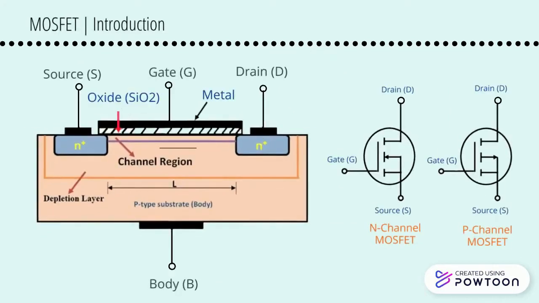So here is the diagram for MOSFET and the symbols for N-channel MOSFET and P-channel MOSFET. MOSFET consists of source terminal, gate terminal, drain and body terminals. The metal and oxide layer is connected between the gate and the body. Inside the body there are two regions, which are the channel region and the substrate region. For the N-channel MOSFET, the arrow direction is inward, while for the P-channel MOSFET, the direction is outward. This is the difference between the symbols of N-channel and P-channel MOSFET.